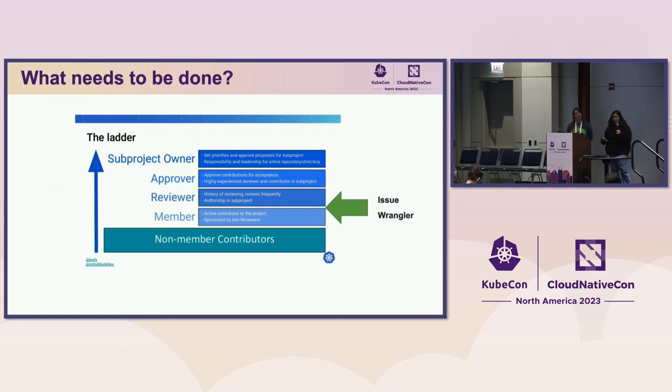So if you are already a GitHub org member within the Kubernetes organization and are looking to start contributing to the Kubernetes website, this would probably be a good role for you to take on after you've made a few contributions to the website, because you'd have more awareness about what kind of issues are filed to the GitHub repo, what requires labeling in a particular way, and all of that. This level of responsibility comes in after the member and just before you start reviewing and approving PRs. Do you want to add something, Natalie?